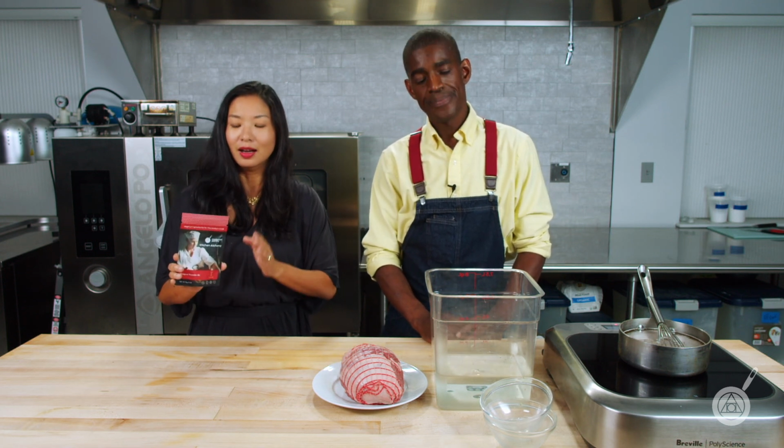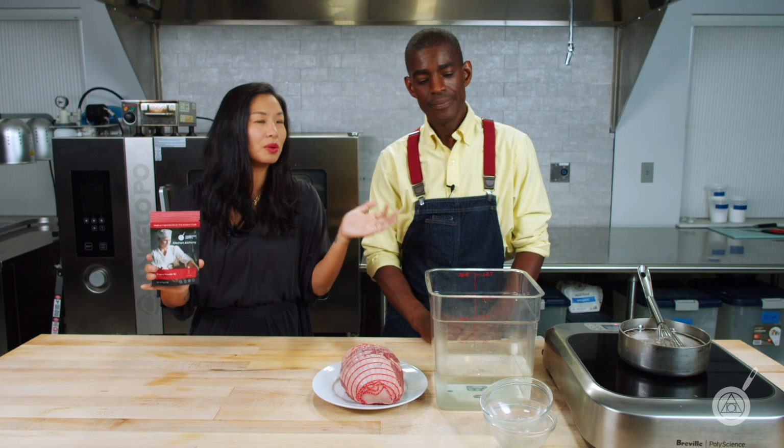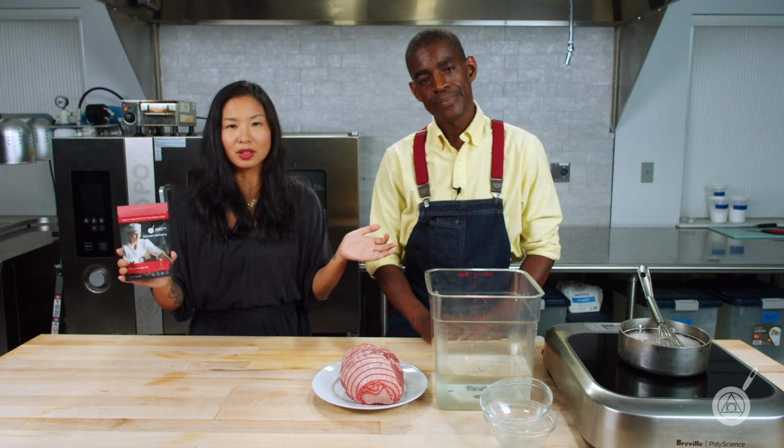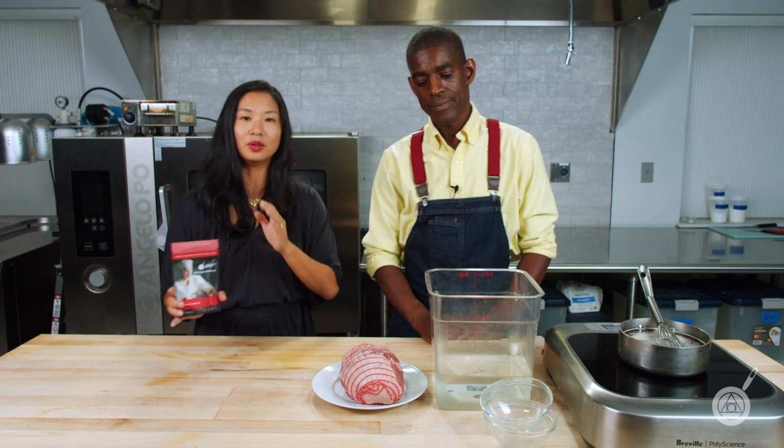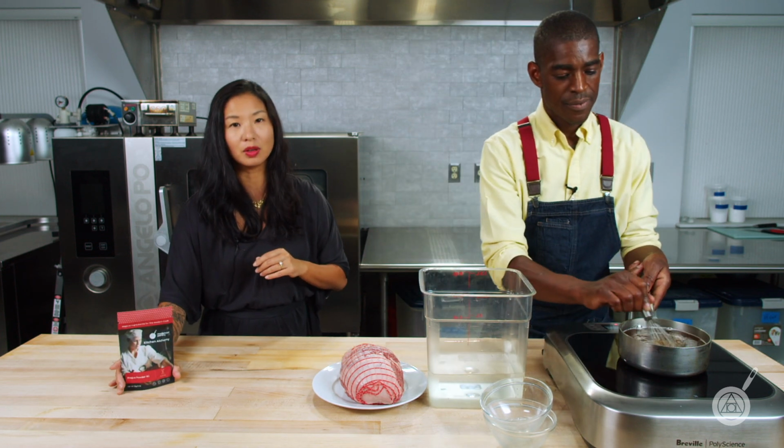So don't do that. But you know, it's totally natural for that food coloring to fade over time. It has zero effect on how effective Prague powder is. So as long as you keep it in your Prague powder pouch, you will know it's Prague powder and not table salt. All right, so this is almost dissolved.